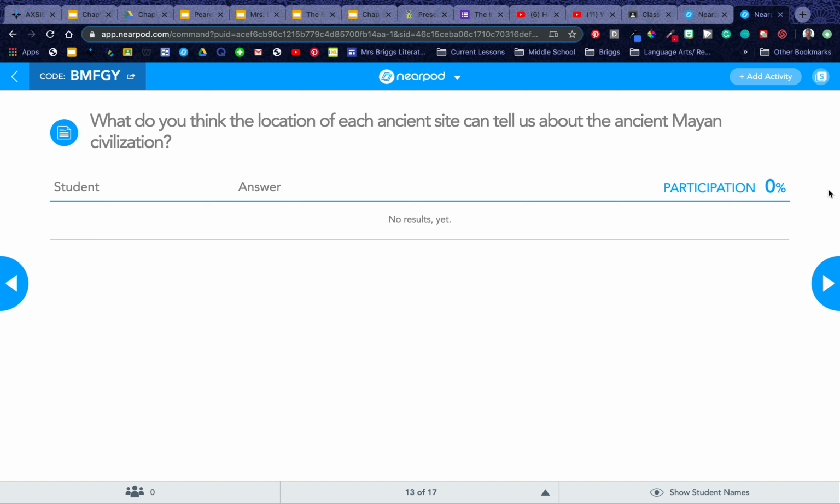And now they've gone to each location and they can tell you about that civilization without even having to read it. They can tell you about the pyramids. They can tell you about the rocks being close together without mortar. They can tell you about how they're arranged across from each other, which probably has something to do with religion and symbolism.